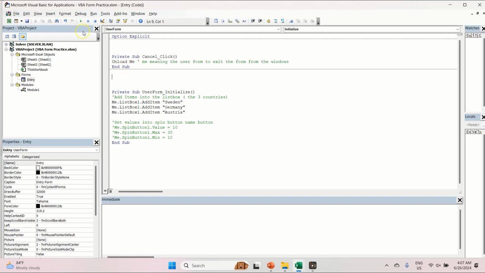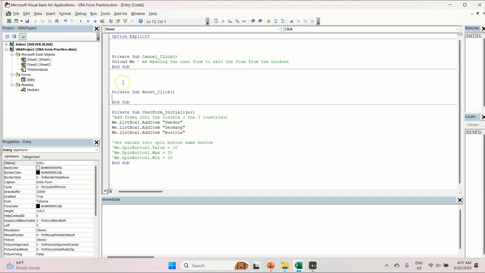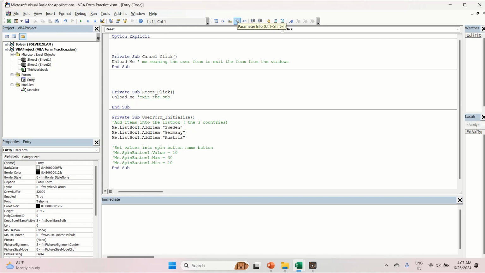The second part, the reset button. This one we are also going to unload Me, exit the sub. But once we have unloaded the form, we want to reintroduce it back.